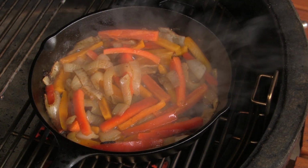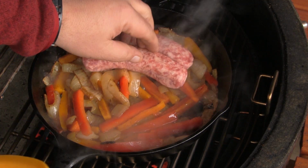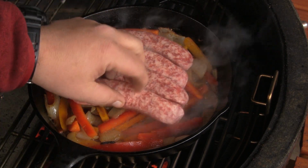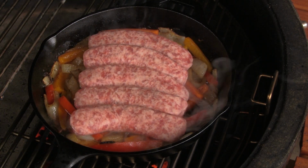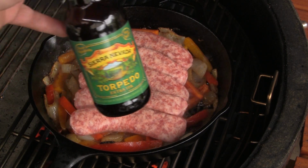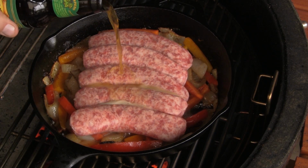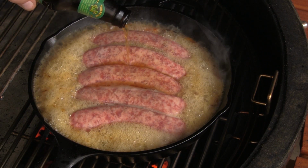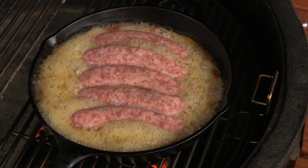Okay, those are ready. So the next thing we're going to do is toss our brats in. I've got a pack here of Johnsonville standard brats. They're some of my favorites. We're going to set those right in the pan, and then I'm going to add Sierra Nevada Torpedo. I like a good hoppy beer for this. We're going to pour that in, almost all of it, yeah, the whole bottle, and we're going to let that simmer there over direct heat for a few minutes.